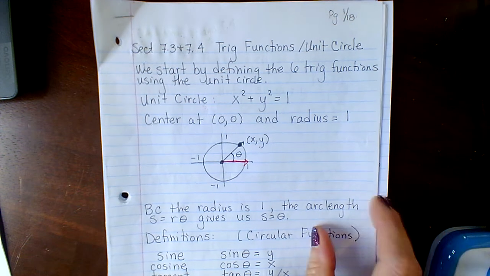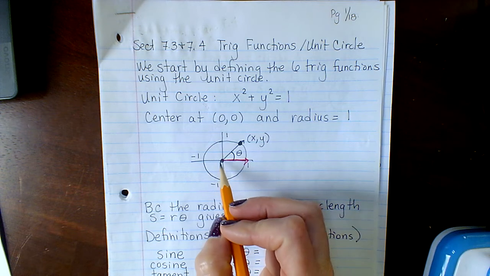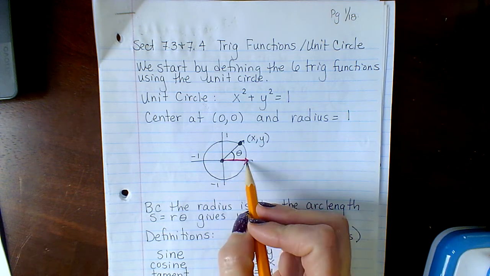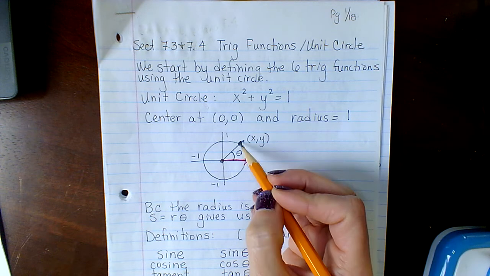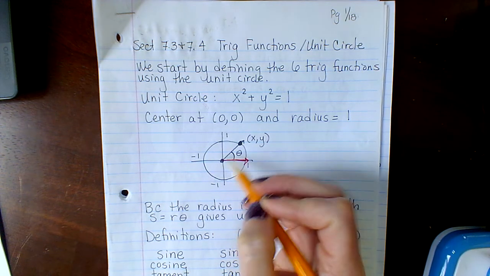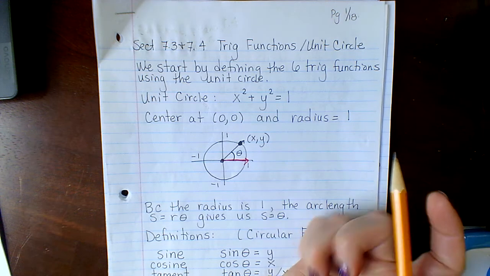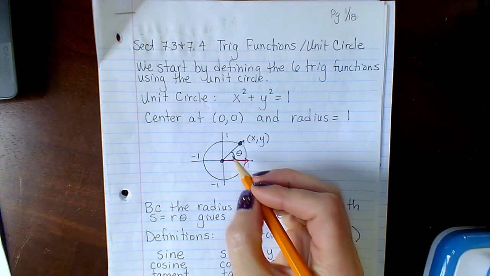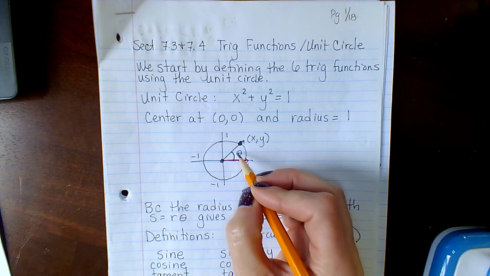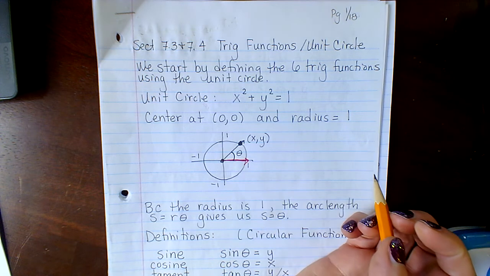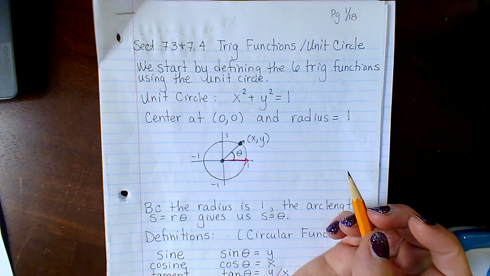So if you look at any angle in standard form, that means its vertex is right here at 0, 0. There's its initial side, and the terminal side is just somewhere. I just put it right here. Where that terminal side of that ray intersects the circle is a point, x comma y. And this angle right here that's made inside that circle, I'm calling it the Greek letter theta. Okay. We typically use Greek letters, remember, to represent angles.